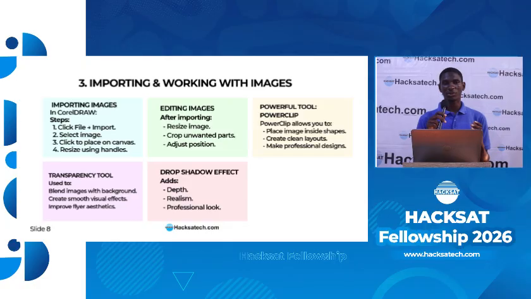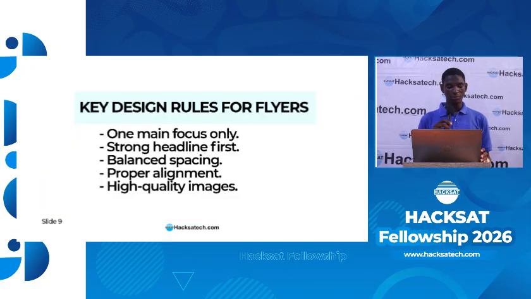And then we have the transparency tool. The transparency tool is used to blend images with the background. Let's say now you have a background and there is an image. You can place images in front of the background by making that background image transparent. You can create smooth visuals and improve flyers and artistic designs using the transparency tool.